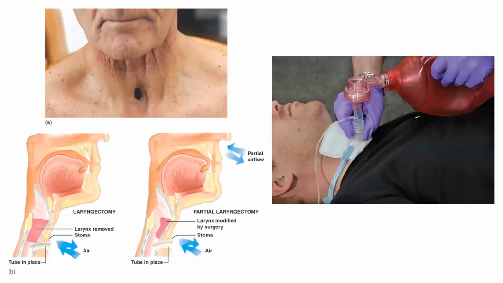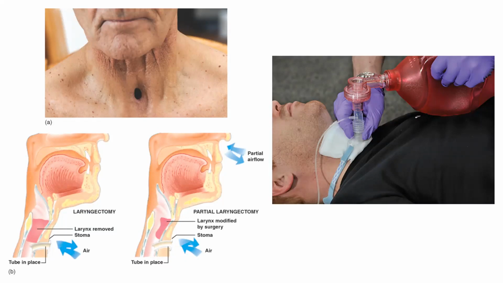All right. And then let's talk about some special considerations. So look at this guy. That's called a stoma, right? A stoma is a surgical opening in the anterior of the neck. Often a tracheostomy tube is placed in the stoma. What you see on the right side of your screen, that guy has a tracheostomy tube, a trach collar. The other man does not. He just has the opening there. A cause for the presence of a stoma would be a laryngectomy, right? The patient's larynx is removed, usually due to cancer. It can be because of some kind of injury or something like that.